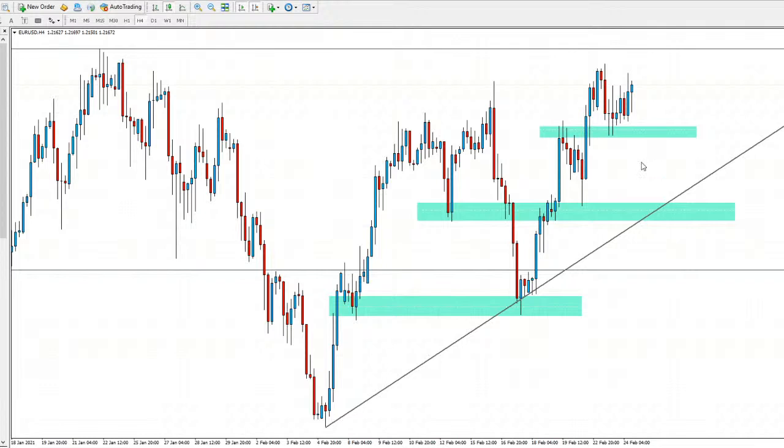Any movement to the downside, I'm still going to treat as a retracement, expecting to see the market move higher after that. So if we do fail at holding this support and the price comes back down, I think we'll come back and tap into this area here. Really nice support around here, support there again. You can see we tapped into it with that wick. A nice push to the upside, and we got the confidence as well with that trend line there. So we could be seeing further continuation to the upside for EUR USD, and maybe even price going much higher.